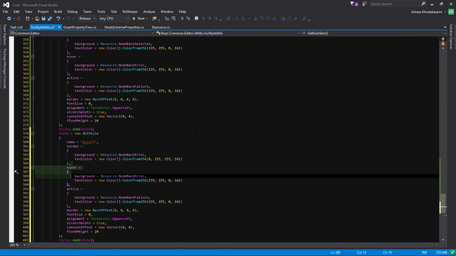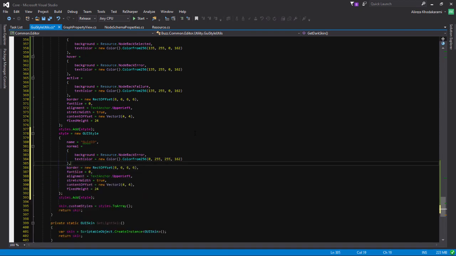We don't have the hover or the active. Border is the same. Font size I used 11, although it's irrelevant. Upper center. Stretch width is false. And this is again 0.4 and 24. Build.